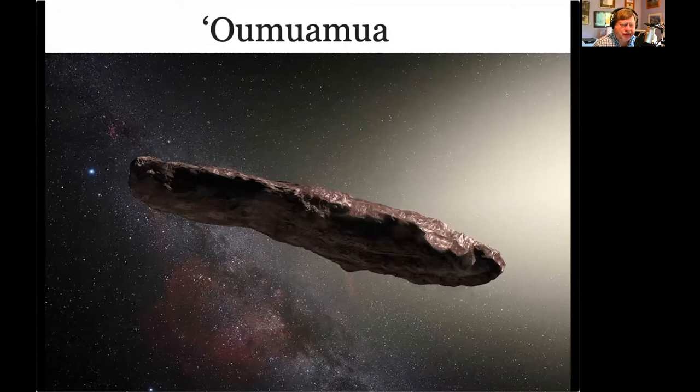What was unusual about Oumuamua, whatever you pronounce it, is the fact that all the other asteroids we have observed, every single one of them, was on either a circular or an elliptical orbit. This was the first one we had ever observed on a hyperbolic orbit, which meant that it was coming in and leaving and never returning, which meant this was not part of our solar system. This was an interstellar visitor.